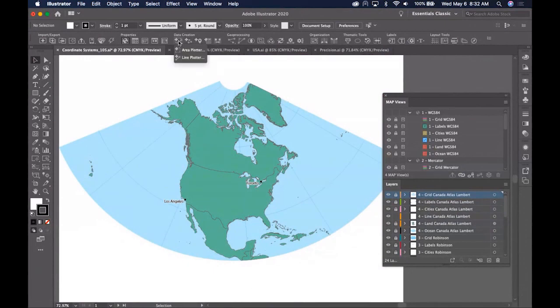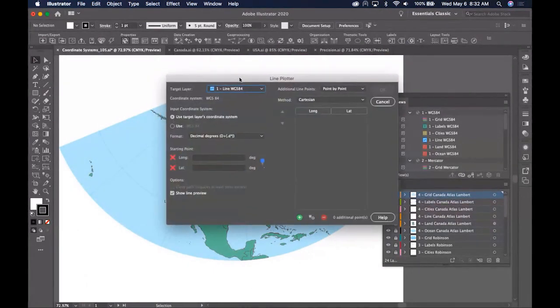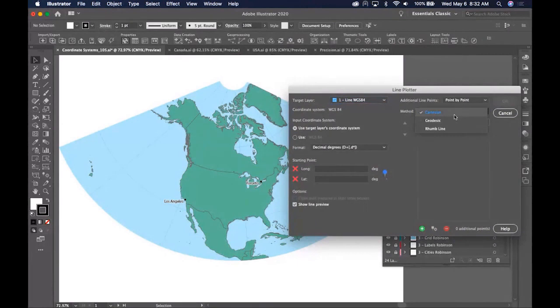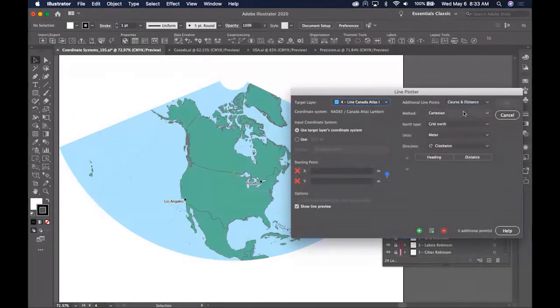Final example I want to show here is that not only have we added the method for the point-by-point, we also have them for the course and distance methods as well. So I can plot from Los Angeles, and I'm going to plot my distance in miles.